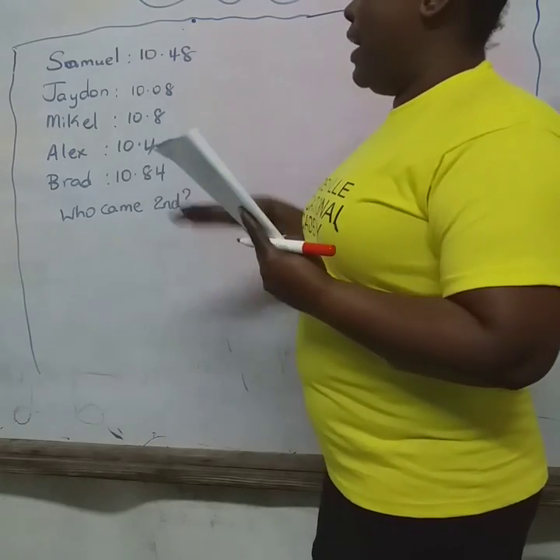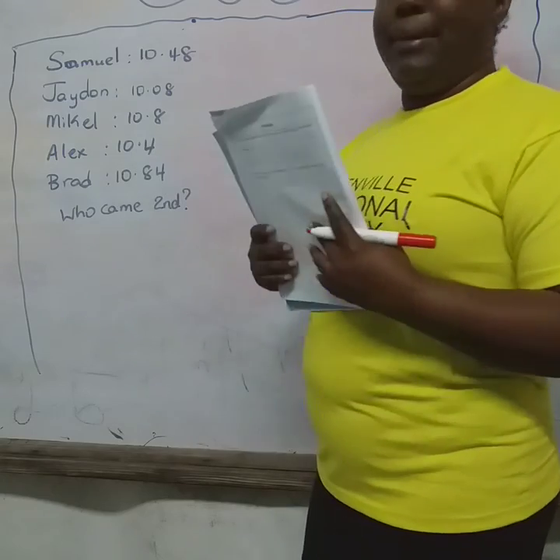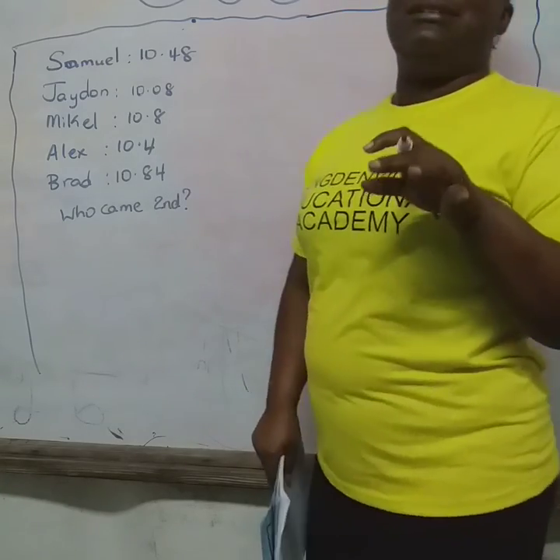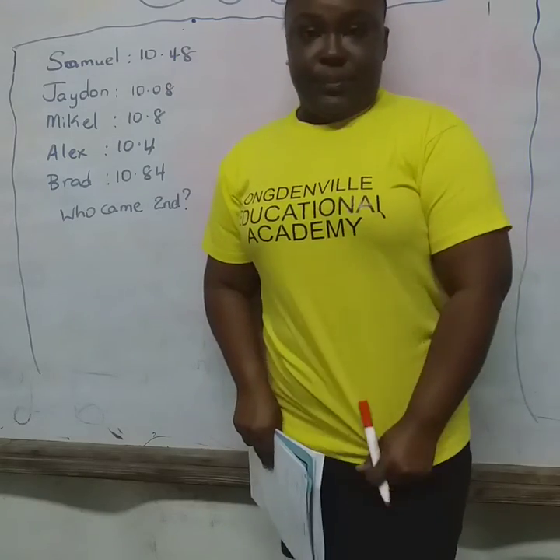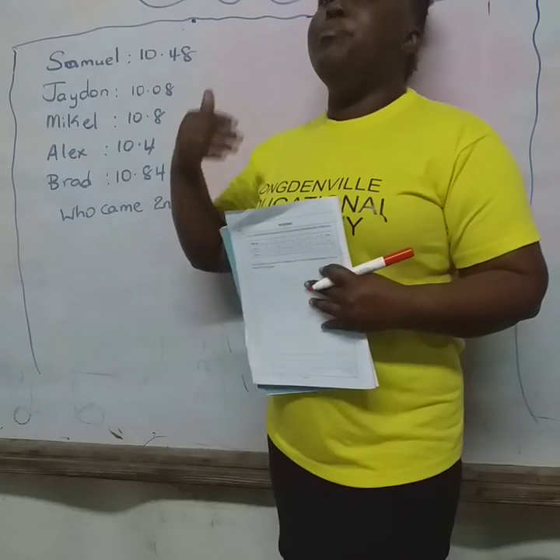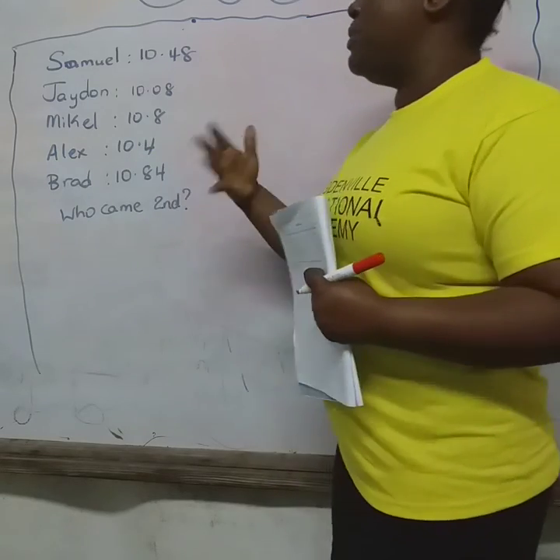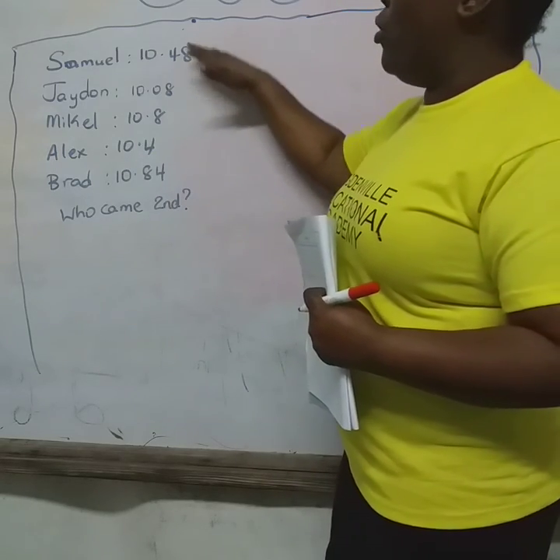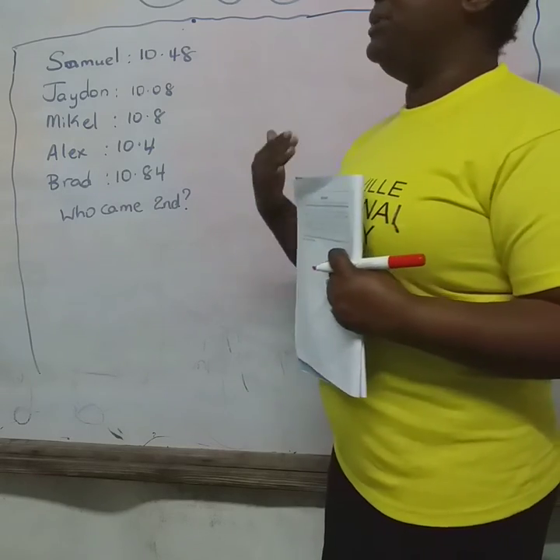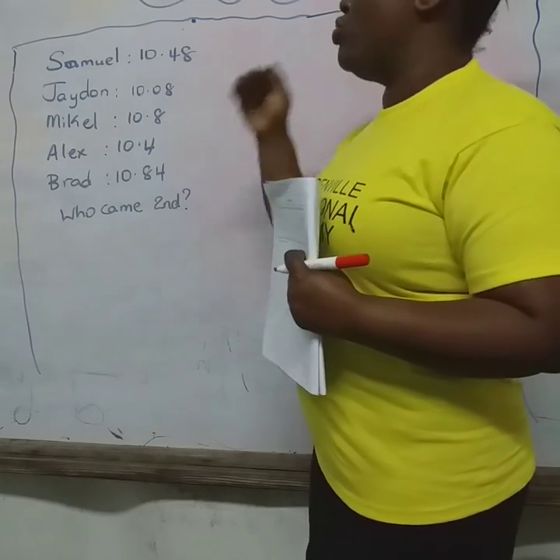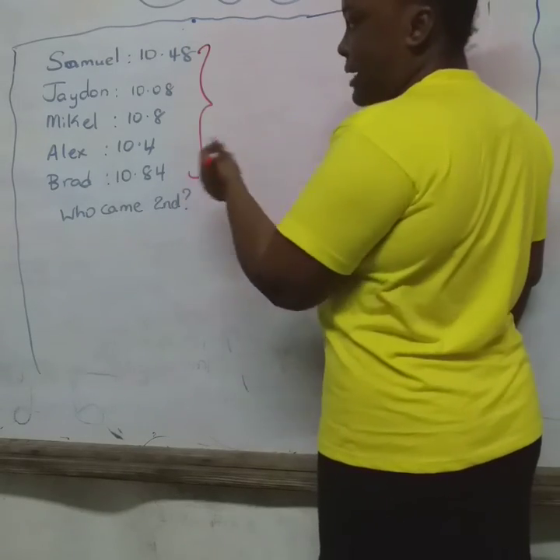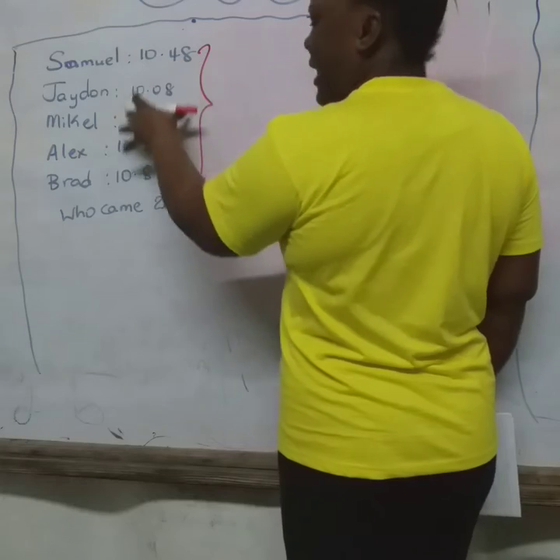So these are the 5 boys here, and we have the times they completed the race at. I always use this example about Usain Bolt, that he's the fastest man in the world because he can complete a race in the shortest possible time. So we're looking for the time. The person who completed the race first will be the person who completed the race in the shortest time, right? Smallest decimal number.